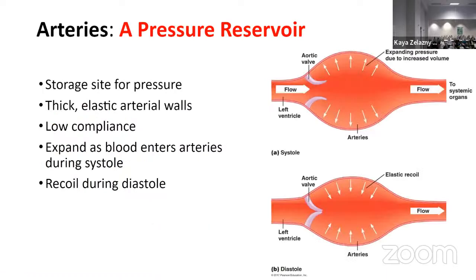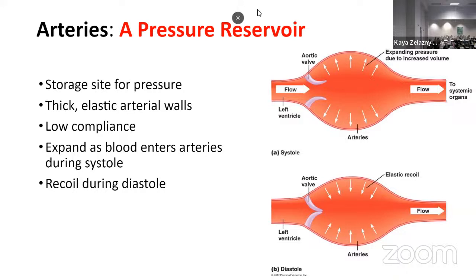Okay. So we're going to think about this pressure in the arteries a little bit more. When we're talking about the heart, we talked about the fact that the heart is pumping blood into the aorta. This creates pressure in the aorta, which is one of the things our heart has to fight against in order to get blood into the cardiovascular system. So now we are looking at that aorta again. We're thinking about the fact that this elastic property of the walls of the aorta means that it's acting as a pressure reservoir. So that is now important for the rest of the cardiovascular system as well.